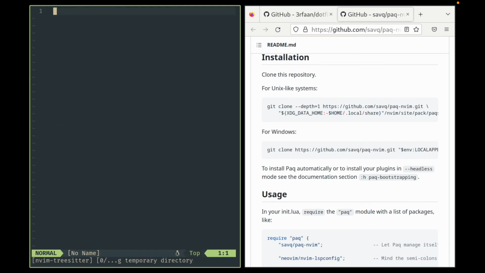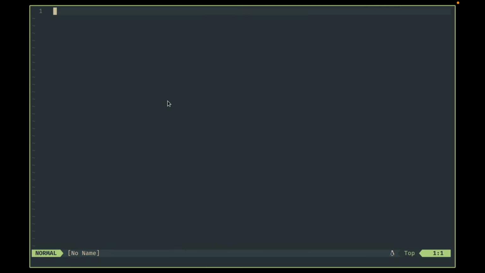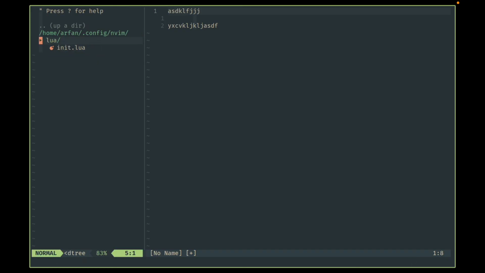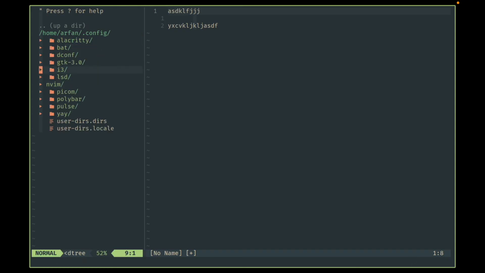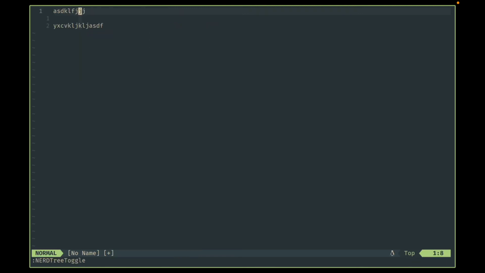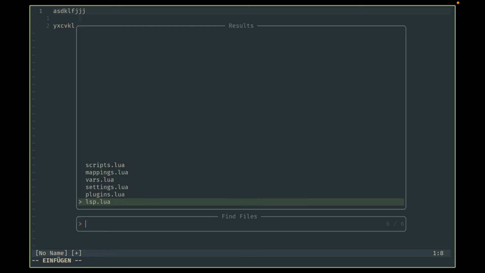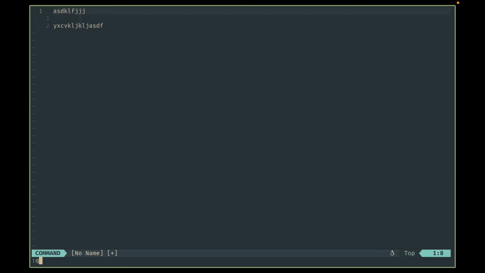Like that. And as you can see, now we have a nice looking NeoVim. Let me, as you can see, add it here, and it looks nice. We have our directories over here, as you can see. Yeah, we have search. Yeah, you know, we have everything we need. That's fine.